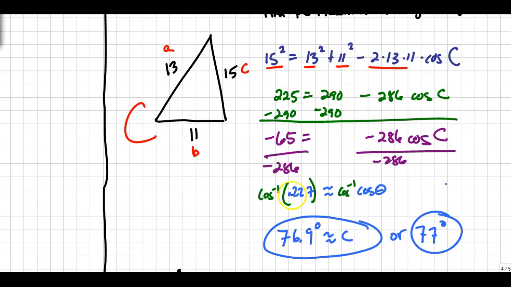Be careful here, you're not going to type in just 0.227. You want to use that second and then the negative command to get the calculator to grab the previous answer, which is a much longer decimal. If you round it off to the 10th, it'll be 76.9. If you round to the whole number, you'll get about 77. And again, make sure you put the degree symbol in.